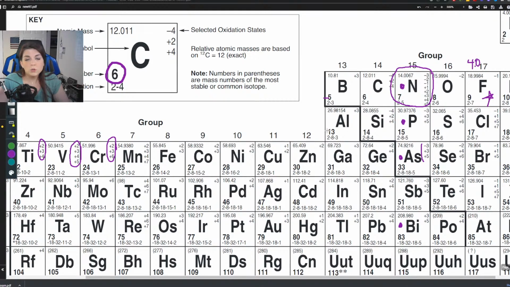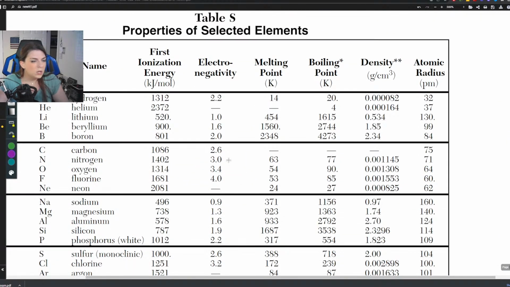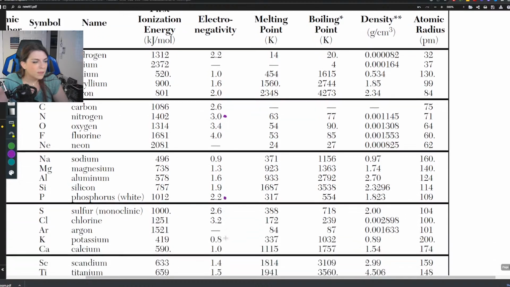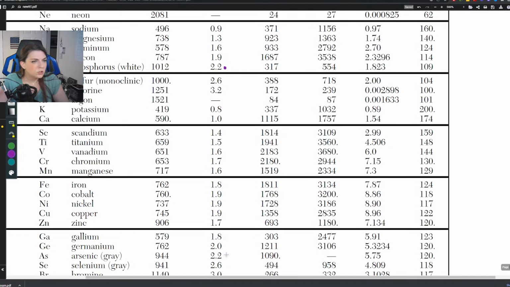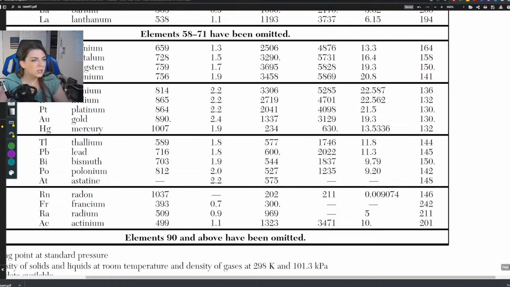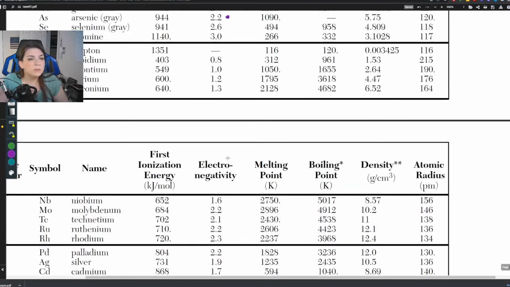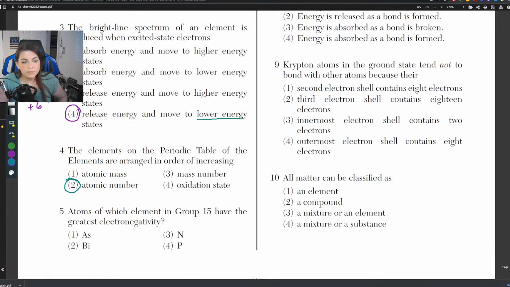You could also go and look those all up on table S, which follows right here, electronegativity values. We were talking about nitrogen, phosphorus. You see it's decreasing. What was the next one? Arsenic. 2.2. Oh, that one actually stayed the same between phosphorus and arsenic. And then we had to scroll all the way to bismuth, which is 80 something right here. And that electronegativity is 1.9. So the periodic table trends were correct, but considering it's a part A question, you can go and look them up. No one says that you can't.